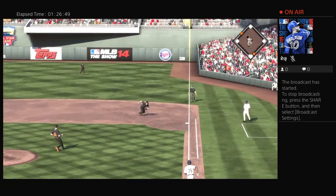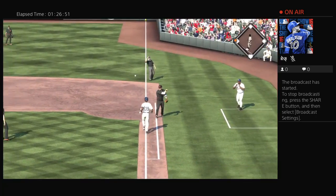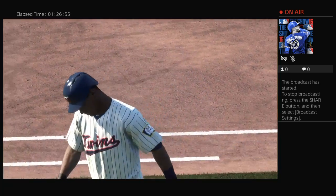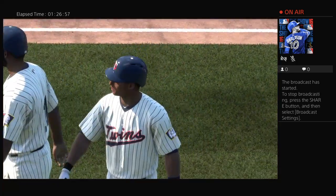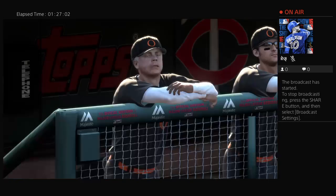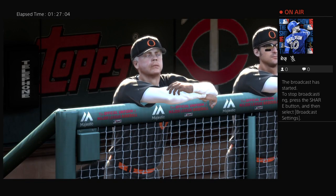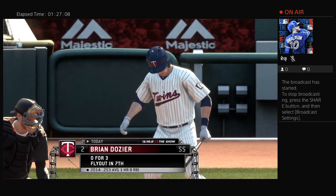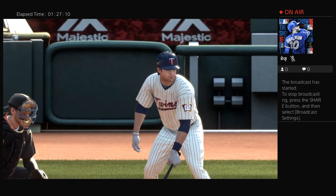Here's a ground ball to first. And he'll take this one to the bag for the out, but meanwhile the runner will move up 90 feet to third base. Well, at the very least, he does move that runner up to third base. But with 2 away now, I don't think that's exactly what he was hoping to accomplish. I think he wanted to drive him in. Brian Dozier will stand in. He flew out his last time up.